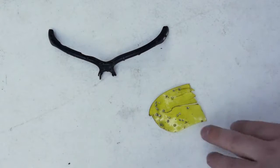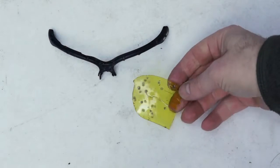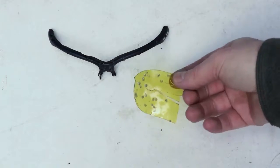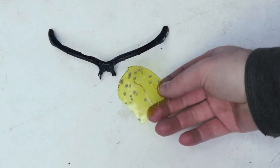Well, after searching all over the darn place, I couldn't find the darn lenses. Then I realized I could actually watch the slow-mo on my cell phone, and I was able to see this guy flying off to the right behind that stump. And as you can see, plenty of really, really good dents on it, but no actual holes through it. Of course, this thing is pretty free to move backwards, and it doesn't weigh anything, so that kind of makes sense that it just bounced it out of the way.